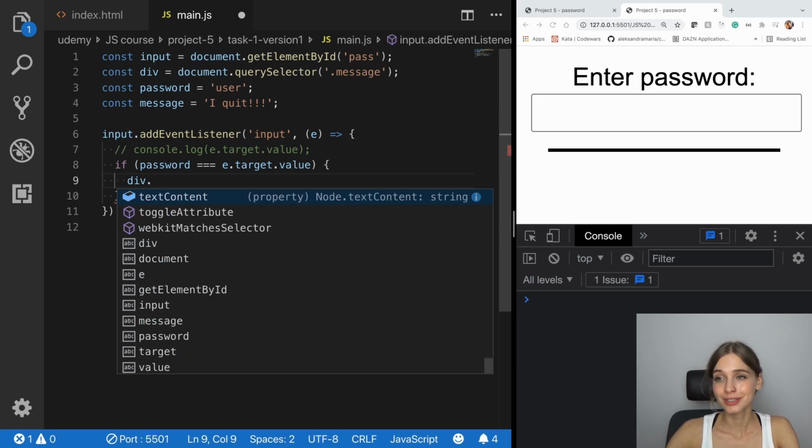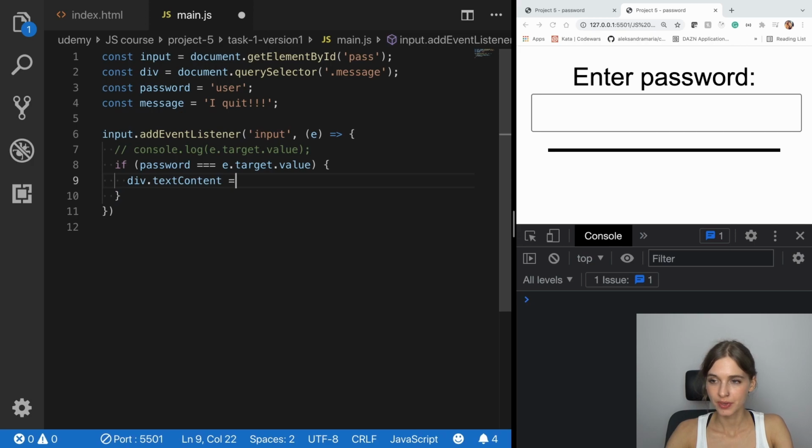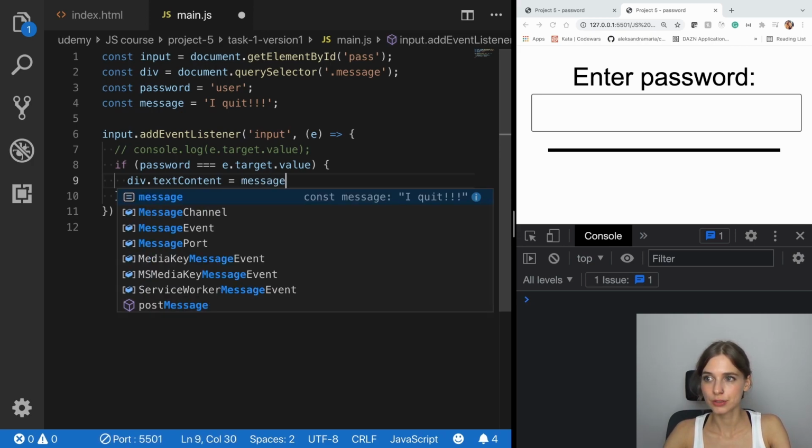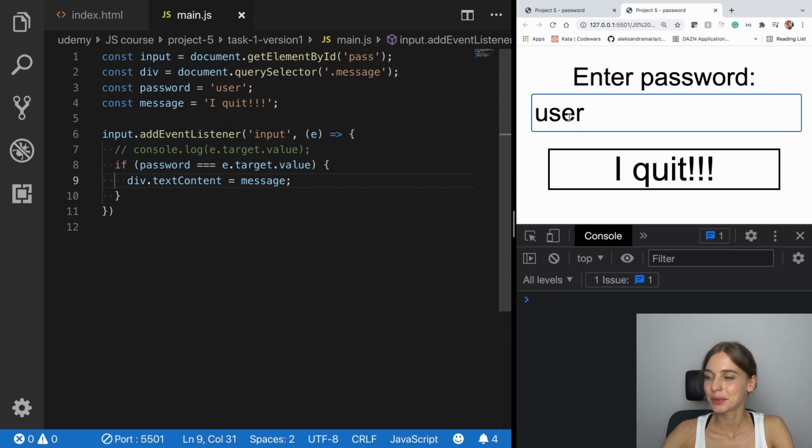And if we want div to show a text inside, we need to access its textContent property and set it to message. So let's see how this works. If we enter now our user password, we can see that the message is showing on the screen, I quit. Cool.